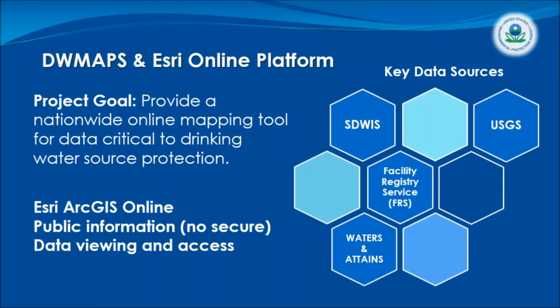DWMAPS itself also provides several query functions or widgets that help users sift through the various available data layers. It also serves as a data portal or clearinghouse through which users can find and access source water protection related data for their own maps and analyses. And it's in this area that DWMAPS 2.0's capabilities and opportunities for users have greatly expanded by moving to Esri's online GIS platform. DWMAPS 2.0 is our new version this year.